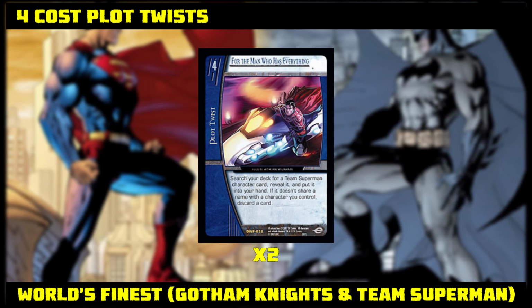So if you play this card, let's say on turn 5, and you have a Superman out, for example the Superman Last Son of Krypton on the field, and you activate this, and you get, let's say, Metropolis Marvel again. I only say it again because I mentioned them so many times in this video. So you activate it, you get Metropolis Marvel into your hand. Now you don't have to discard a card because you have Last Son of Krypton on the field.